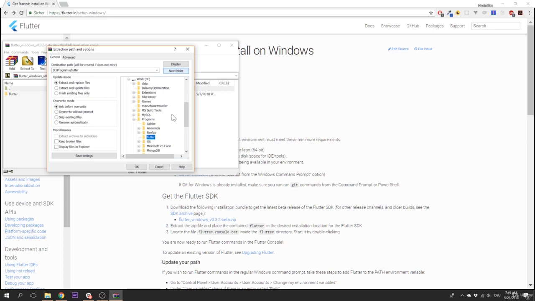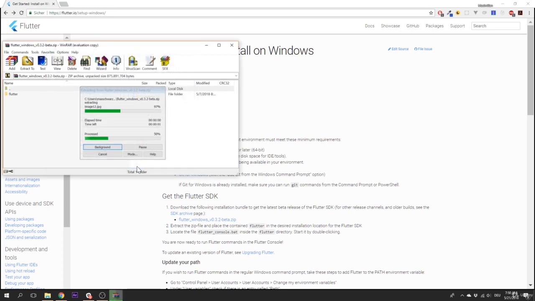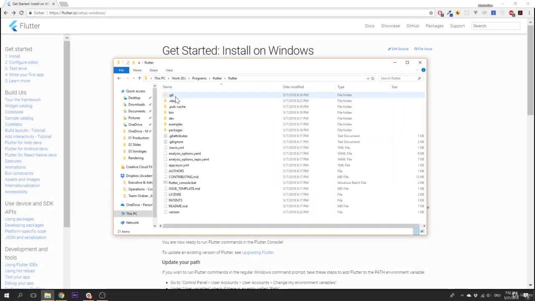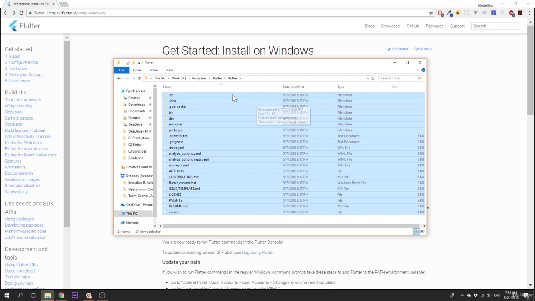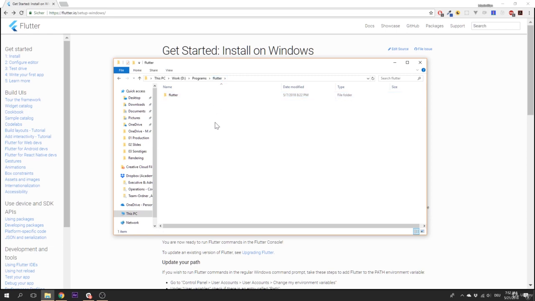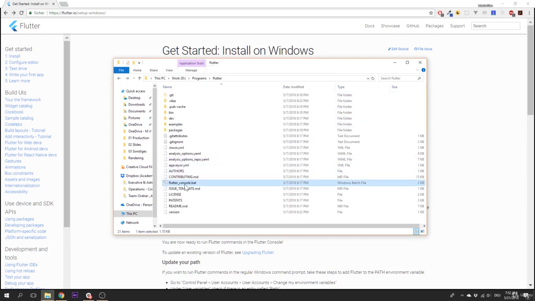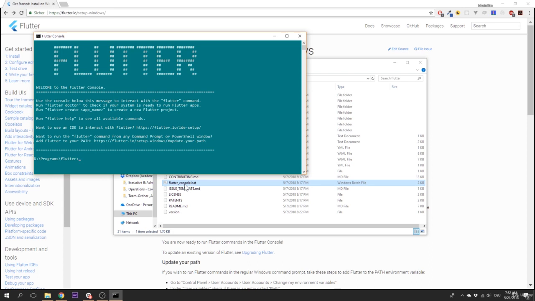And once you unzipped it, you can go into that directory. And in my case here, I'll also move all the files up one folder so that they're all directly in the Flutter folder. And then you can execute that flutter_console.bat file here. Now this will open up a command prompt which already uses Flutter.